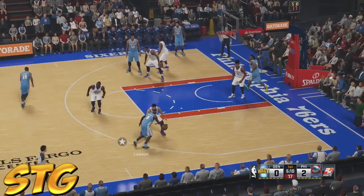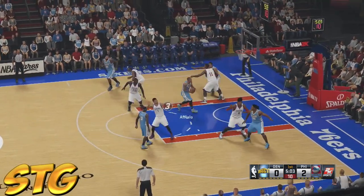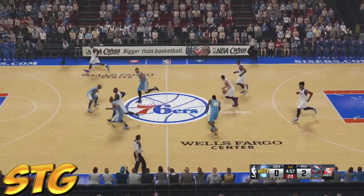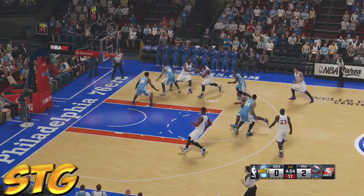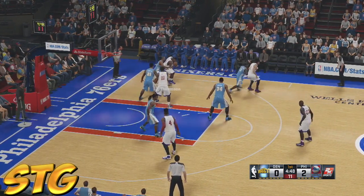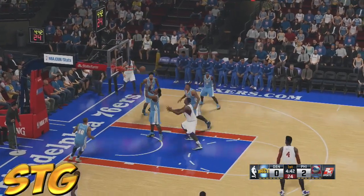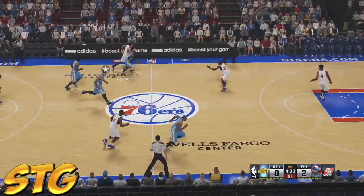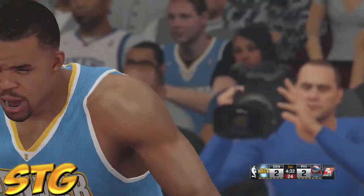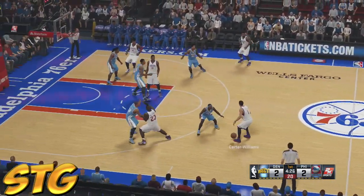Afflalo kicks to Lawson. Afflalo outside, back to Lawson. Denver passing it around. Afflalo — no good. The effort was there but he just couldn't quite find his way through traffic. Thompson passes to Carter-Williams, back to Thompson, to the right side. There's the pick, shot off the pick. Kenneth Faried pulls it in. Really good offensive execution — nice pick, just couldn't get the shot to go. You love to see that as a basketball purist — a guy setting a good screen and then getting the shot opportunity.